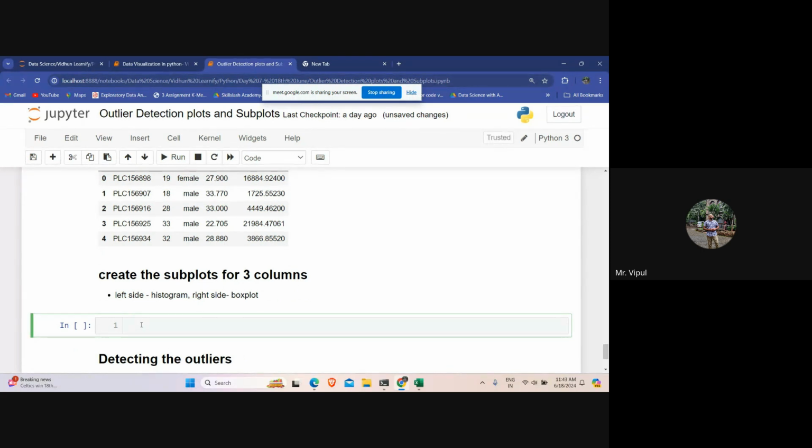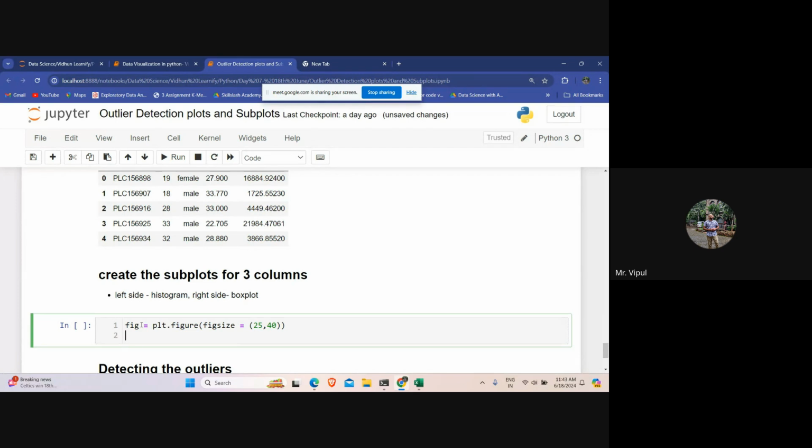Now we will write fig is equal to plt dot figure, figsize is equal to 25, 40. ax is equal to fig dot add_subplot 3, 2, 1. sns dot distplot of df of age column.